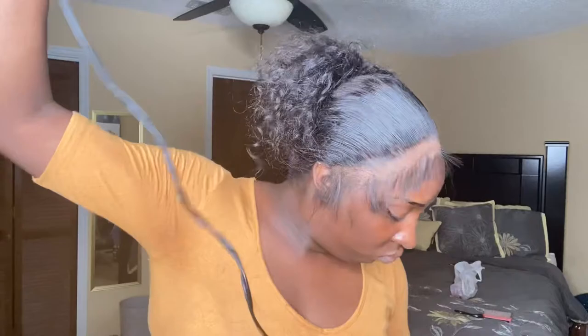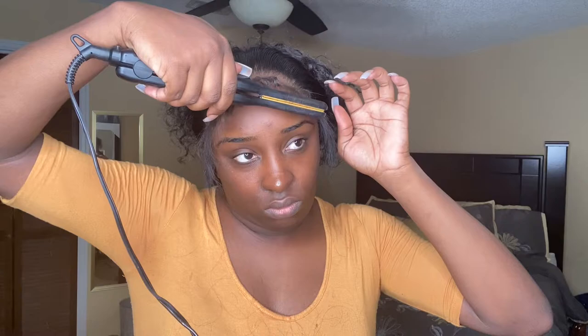Y'all already know I go in with my 3/4 inch flat iron just to curl up those hairs that I'm going to be using for baby hair. This is very beginner friendly. If you don't know how to swoop baby hairs or you have a hard time with baby hair, definitely use this little trick here.